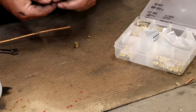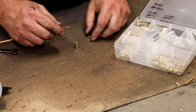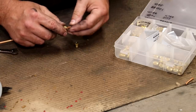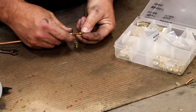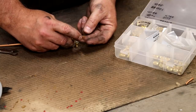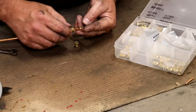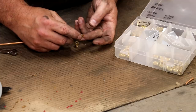Up on the lubricator, we have basically a female cap that's going to go on, and you'll put a ferrule in there like such, and basically you'll just screw this cap down. What this ferrule does, if you're not familiar with these, is that when you tighten it down, there's a seat in the bottom of this, and a seat on the lubricator itself, and when you squeeze them together, it compresses that ferrule in place and makes a nice tight fitting.